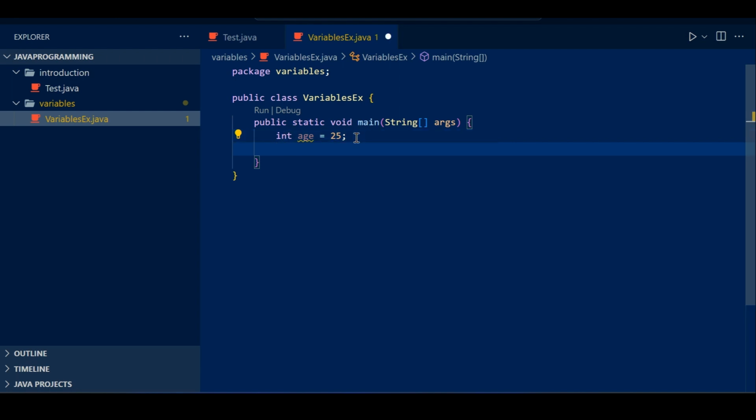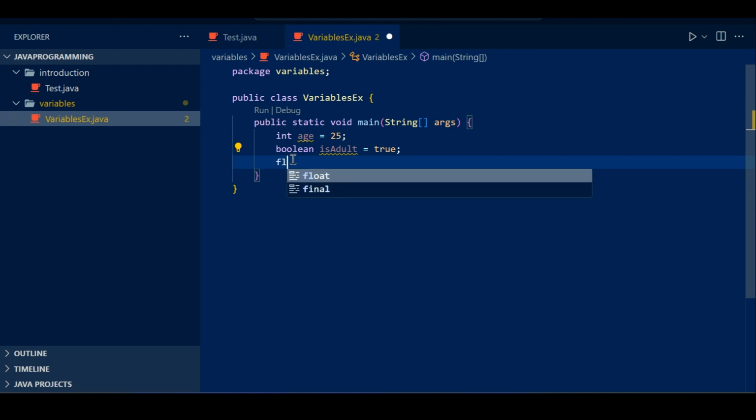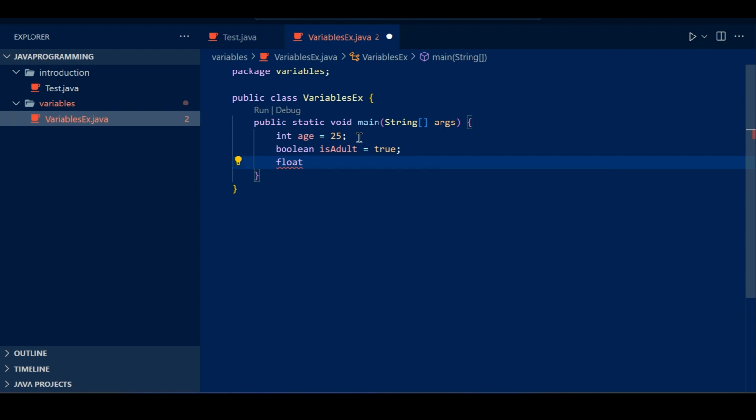Not only integer, we can create boolean also. boolean isAdult = true. A boolean can store the values true and false only. So now I declared an integer and a boolean. A floating point value we can also declare, like float fee, the course fee.